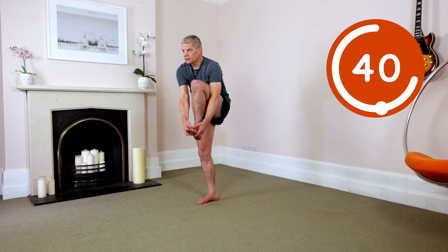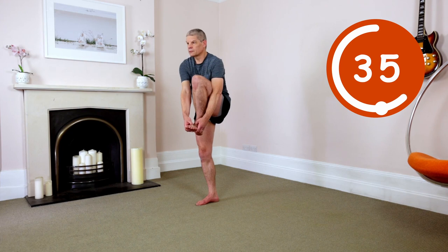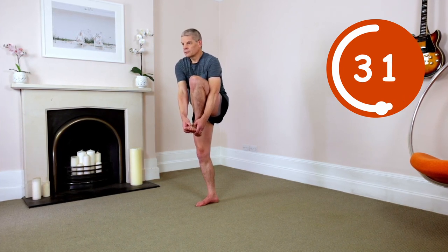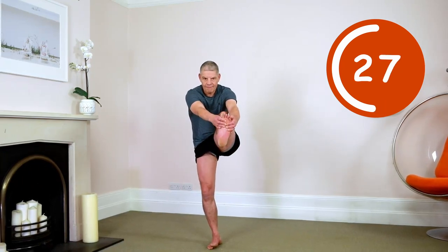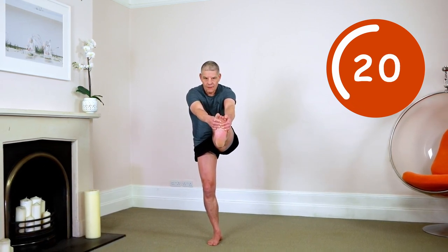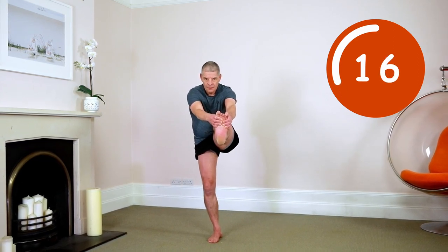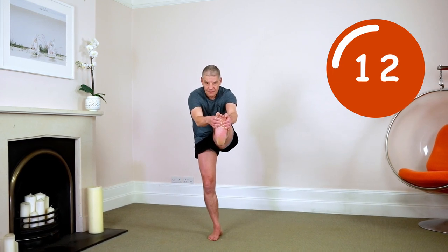Relax and expand open the whole body. Inhale, get ready. Exhale, go. Kick from the hip, left leg out. Bum relaxed. Don't force the leg straight. Standard breathing pattern. Empty your mind and allow your body to relax and open. No force, no tension, just core strength. That's your practice. Elbows down when ready.